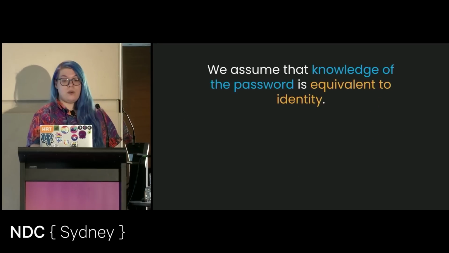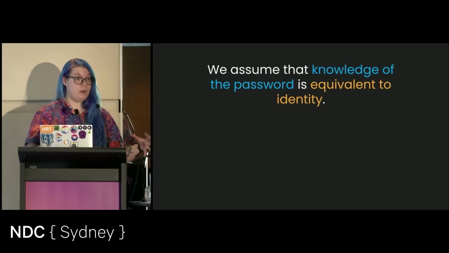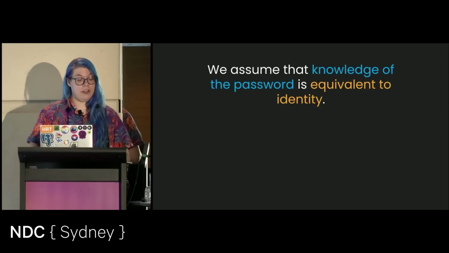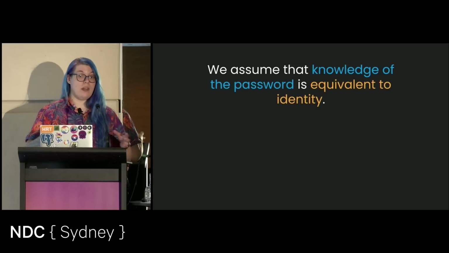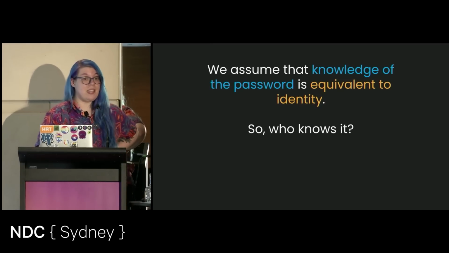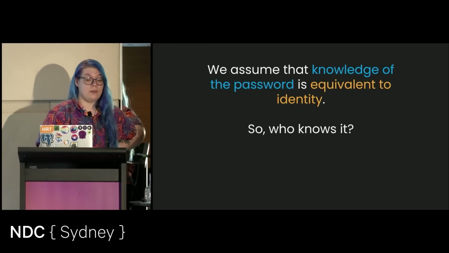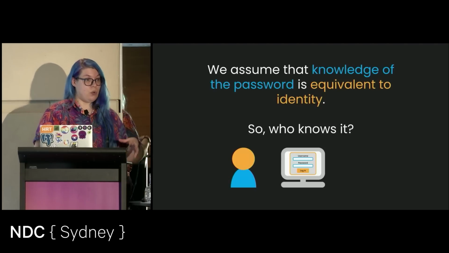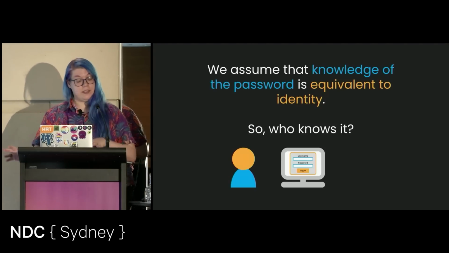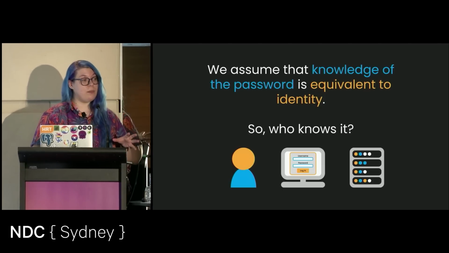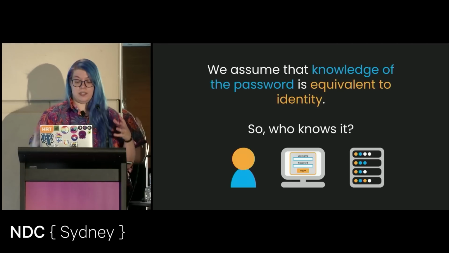In this world, we are assuming that knowledge of this password is equivalent to identity. That's the abstraction that is being used in this scenario. That means that if you know that password, you can assume that identity. So it's really important to keep track of who knows that password. Obviously, the user has to. And the client is easy. We don't have to store data. We can simply pass it through to the server. But the server is interesting, actually, because it doesn't have to know the password necessarily, but it does have to be able to verify that the password is correct.